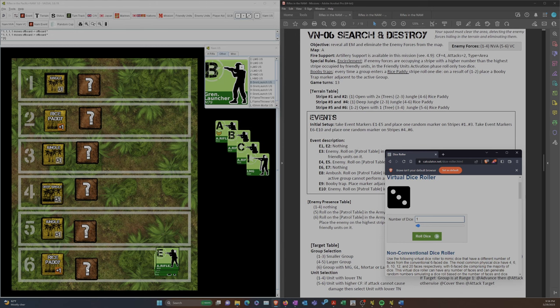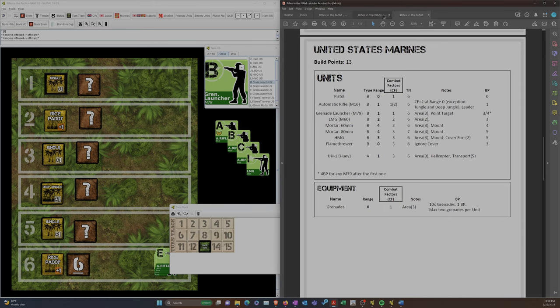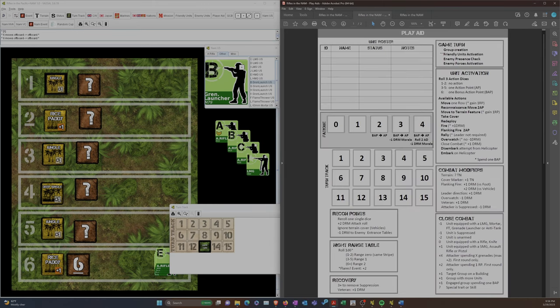But what we have to do is flip this guy and see if we run into any trouble. Six is nothing. So I'll just move this over here. And that actually is the end of turn one, because I only had one action point. So the next thing you do is, let's see what we did, friendly units activate. Oh, enemy presence check. There is an enemy presence check.